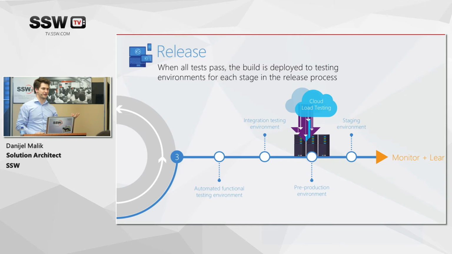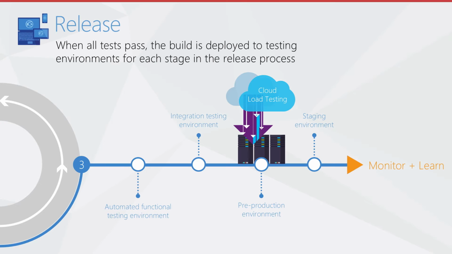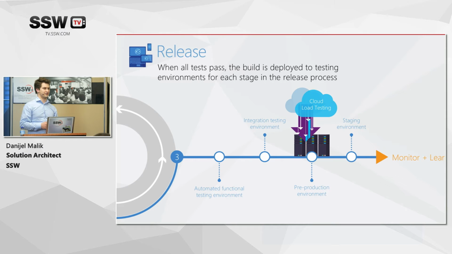The next thing is the integration tests. You could probably run that before you deploy code, but then you're not knowing if that really works in the right environment. And the third thing is very important. It's cloud load testing. So you're going to stress out your application, see how good performance is, maybe run some smoke tests first, and then when you're doing the real testing, you're actually seeing how good that is, so maybe in a different environment. And then you come to staging, where things are supposed to be pretty much ready. And you can push them later to production. But those three things, so automated UI testing, integration testing, and load testing are very important.